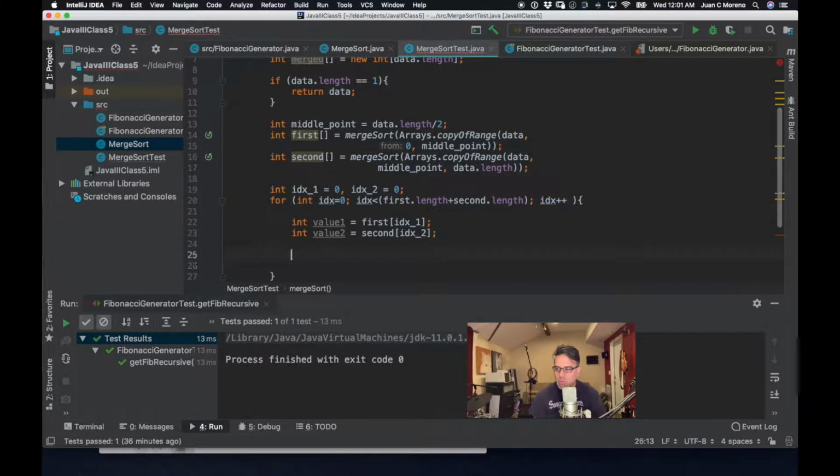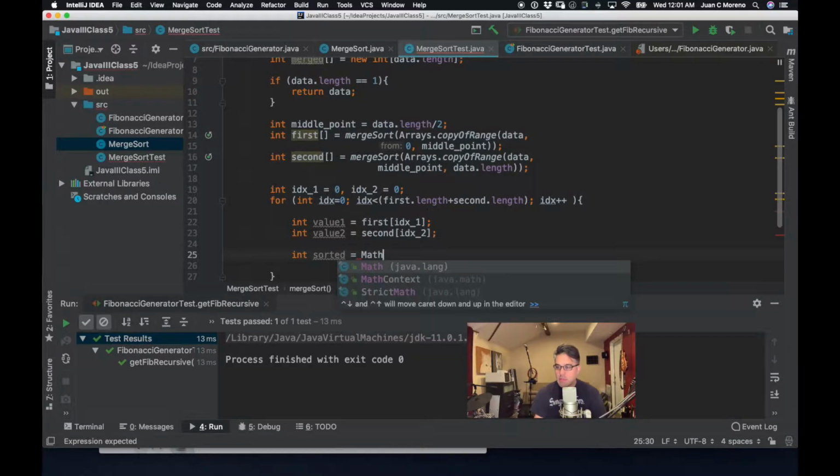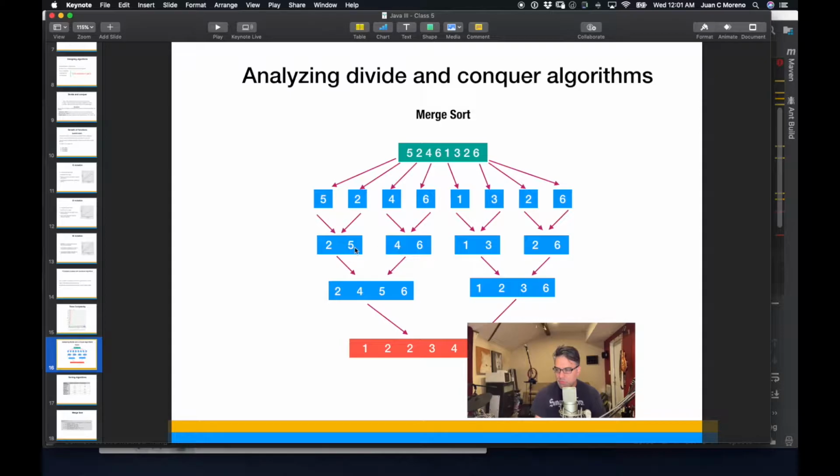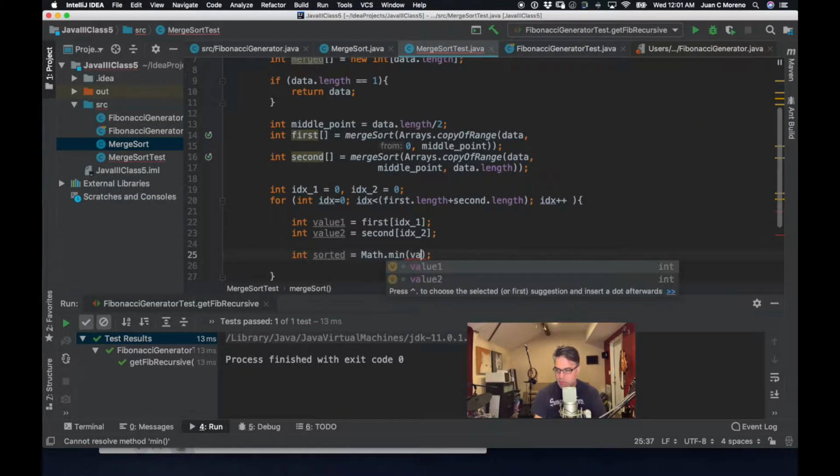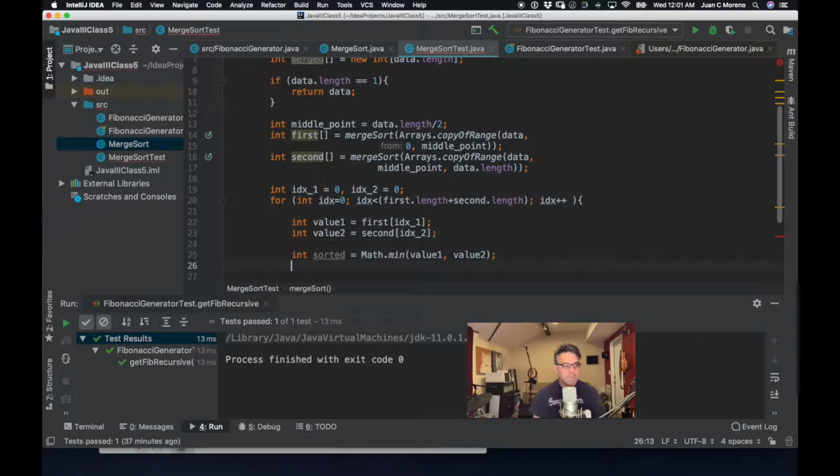But right now, what I want is to say that the one that I am going to sort is going to be Math.min. I'm going to grab the smallest one of the two. Which one is the smallest of these two numbers? So we're going to get value1 and value2.